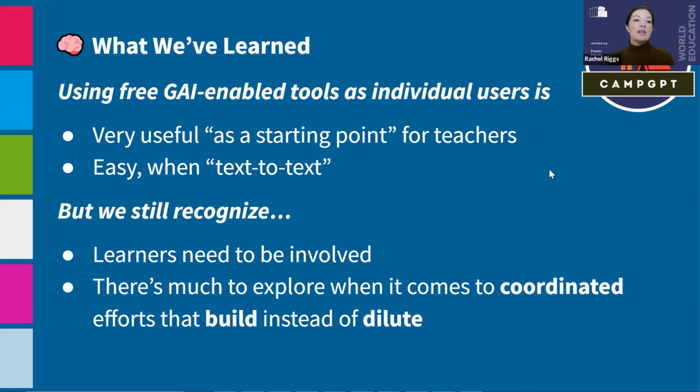We also recognize that there's still a lot to be done in terms of coming up with a really coordinated effort to build on each other's work when it comes to using generative AI, instead of diluting things by breaking into different silos and skimming off the top of a data set that a foundation model has been trained on.